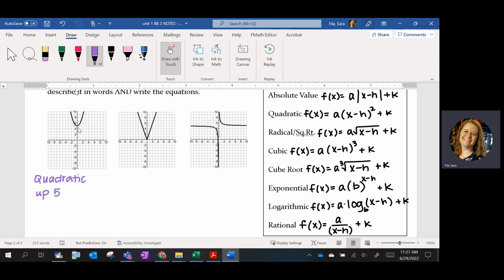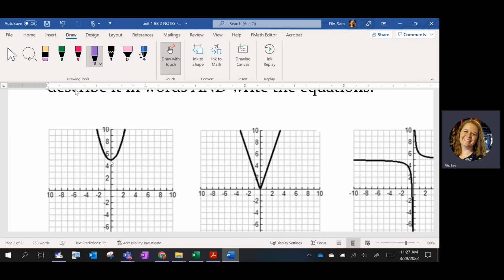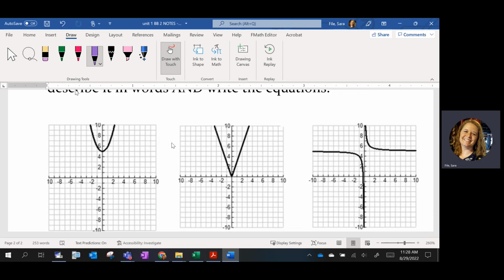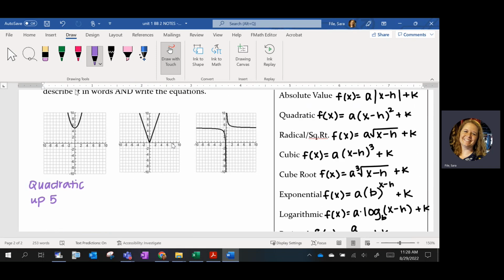Has it been stretched? No, and if you're not sure how to check that, here, I'll zoom in a little to help you see that a little better. Okay, the parent quadratic, 1 squared is 1, 2 squared is 4. So from the vertex, you should be able to go over 1, up 1, or over 2, up 4. Y'all see that? If I'm here, I go over 1, up 1, that's on my graph, or over 2, up 4, that's on my graph. So it hasn't been stretched because it's still got the same change from points there on the curve. Does that make sense? So that has not been stretched. It has not been reflected, and it has not been shifted left or right. The only transformation is that vertical shift.